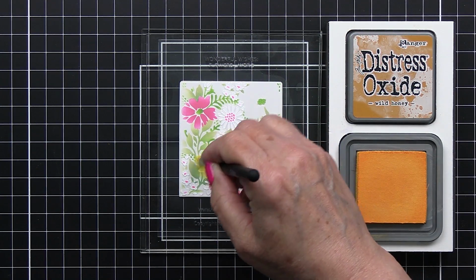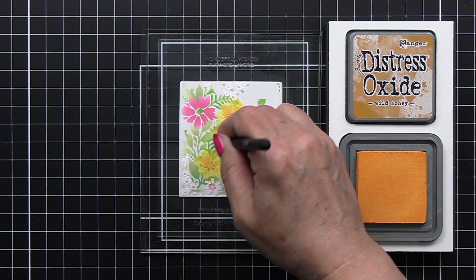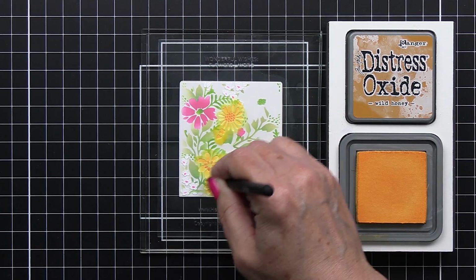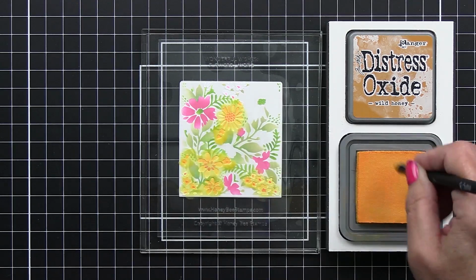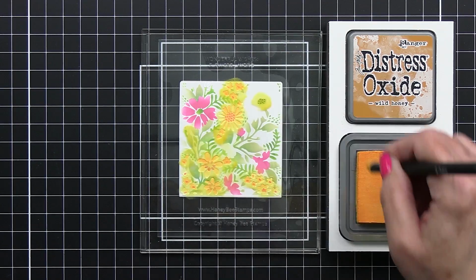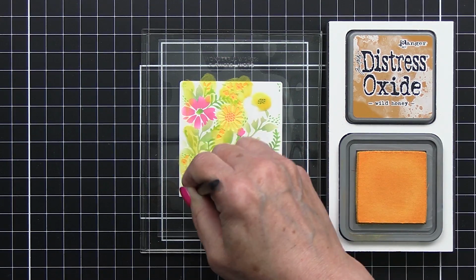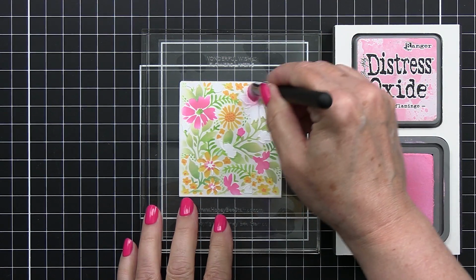Now this one is Wild Honey Oxide, and I just really love the combination of kind of like an orangey yellow with pink. And of course it looks really pretty with green. So it's a really great color combo. And I'm just going in and adding some of this orangey yellow into this second stencil for the florals. So you can just see how this is slowly but surely filling in all of the different areas on that white cardstock. It's a really great way to colorize your different areas on this really adorable little stencil set.